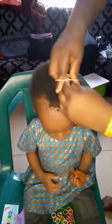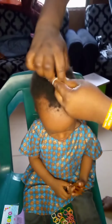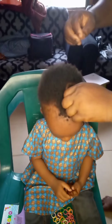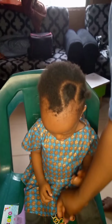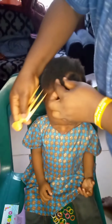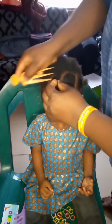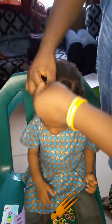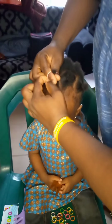So this is how she sat down, and I made the hair for her. There was no disturbance. I was so happy. That was how I made this hair for her, so quick and simple. So guys, if you're looking for what to make for your baby, easy and quick, on a short 4C hair, you can make this hair for your baby.